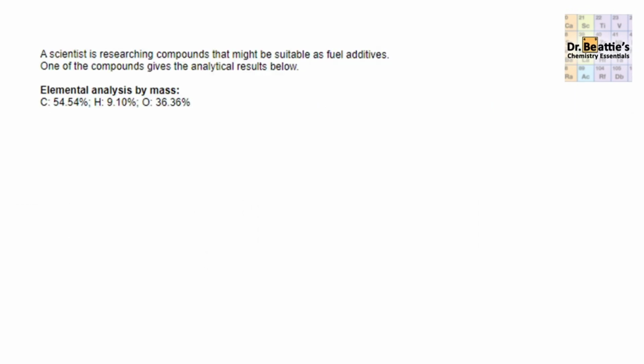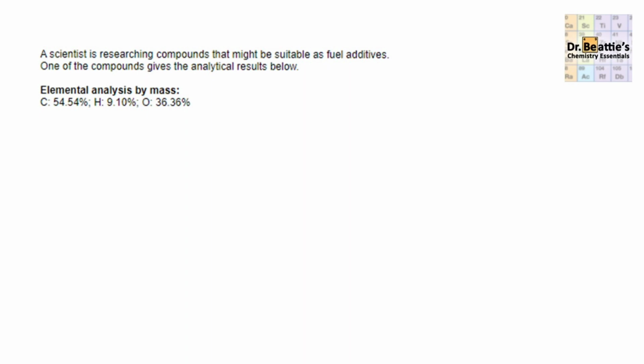So to illustrate this method, we're going to look at this snippet of a question here. This came with extra information, so infrared and some mass spec data, but we're just going to focus on this elemental analysis here. So we've got some percentages. Now they should add up to 100%. As a matter of fact, they're actually slightly over this. They're 100.27%, and obviously this is just due to the practical nature of the subject. You're not always going to get it completely accurate, but what it does tell us is that we only have carbon, hydrogen and oxygen in here, as it adds up to roughly 100% exactly.